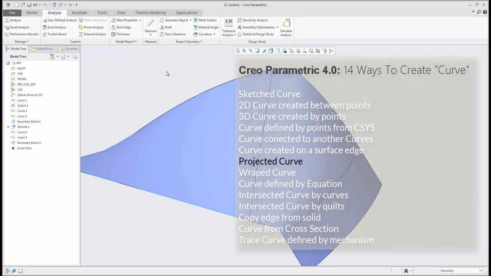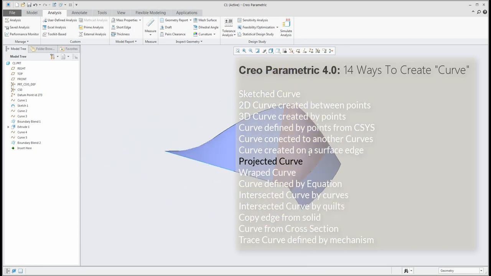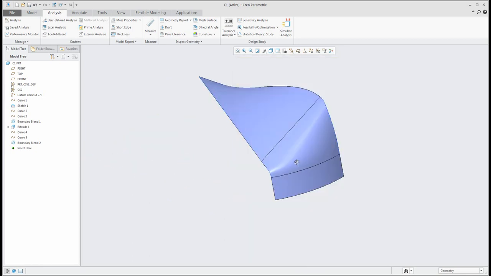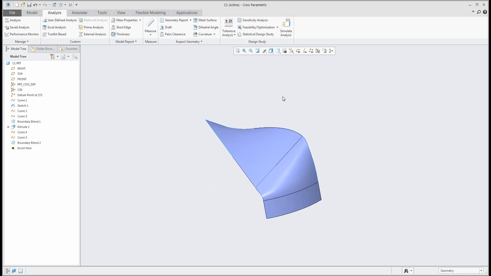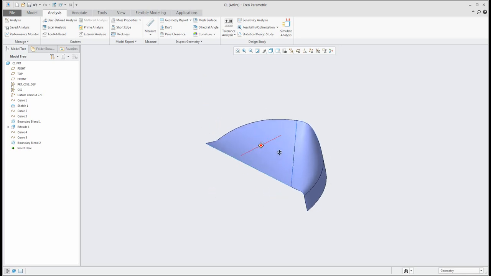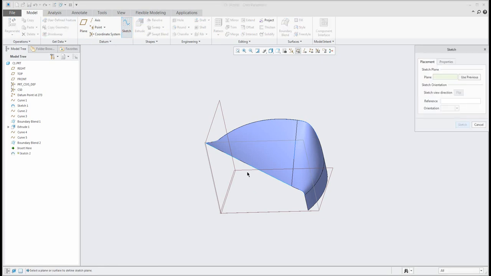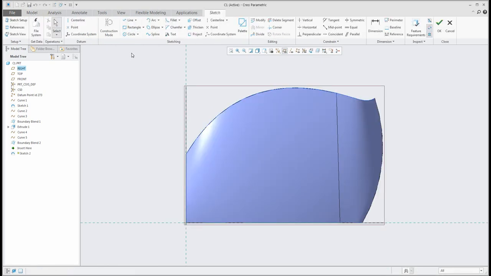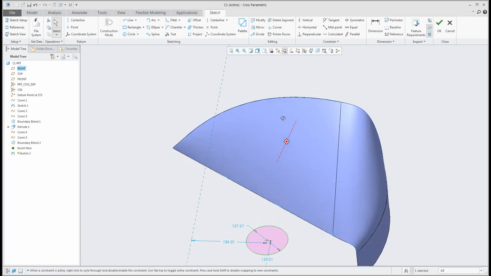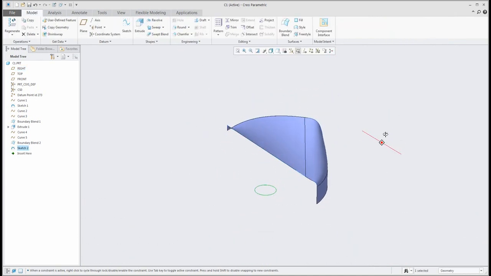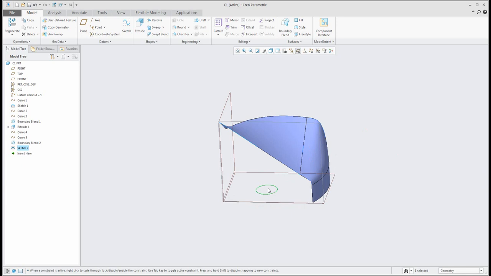Another example is how to project a curve. Many times you will create a curve or something, and then you would like to make a projection on the existing surface. So for example, I will go back to the sketch and create, for example, a circle here. But what I need to do is make a projection of that sketch.